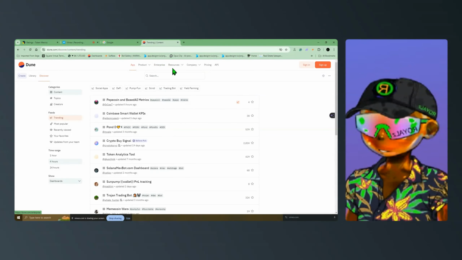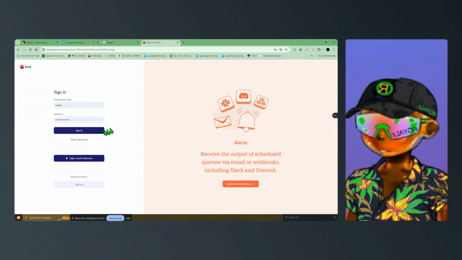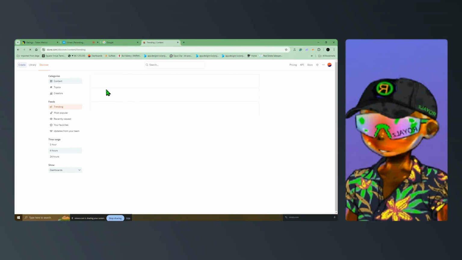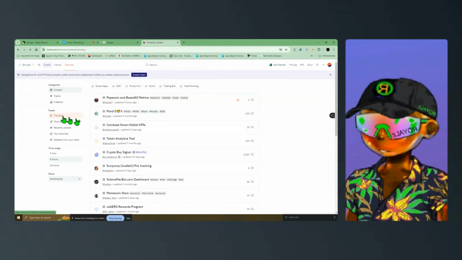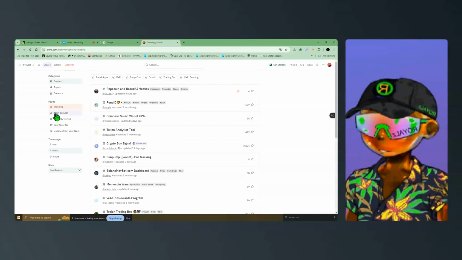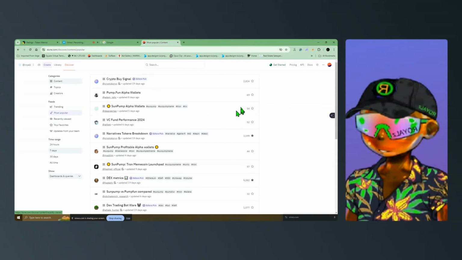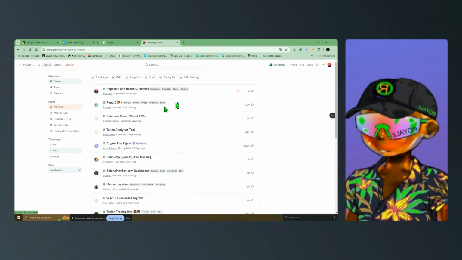They have an enterprise level one and so forth. So when I sign into my Dune account, the cool thing about Dune is you'll get to see what's going on in the ecosystem. You can see what's getting the most attention right now and most popular. You can see what's trending.